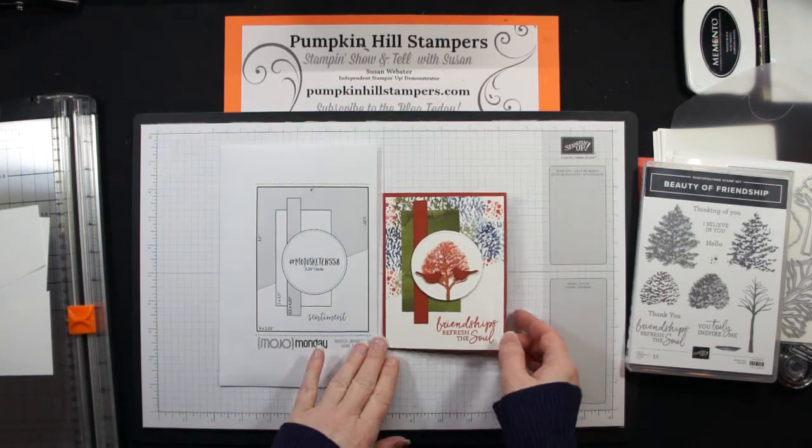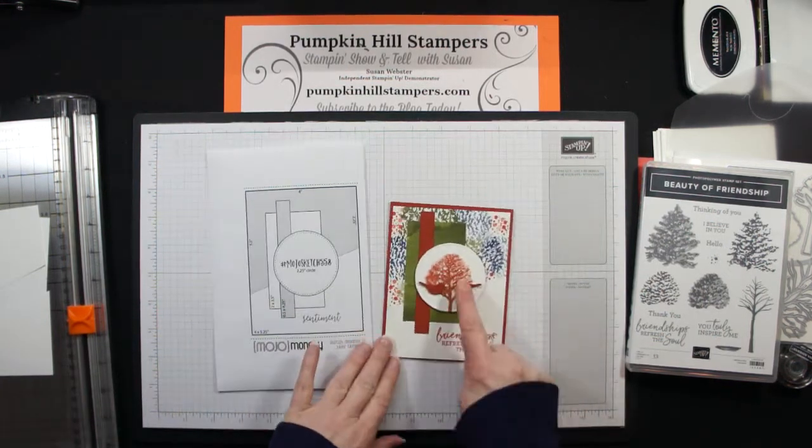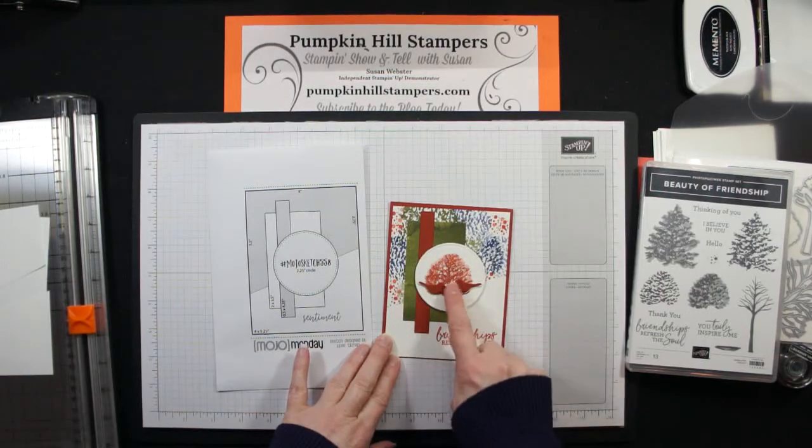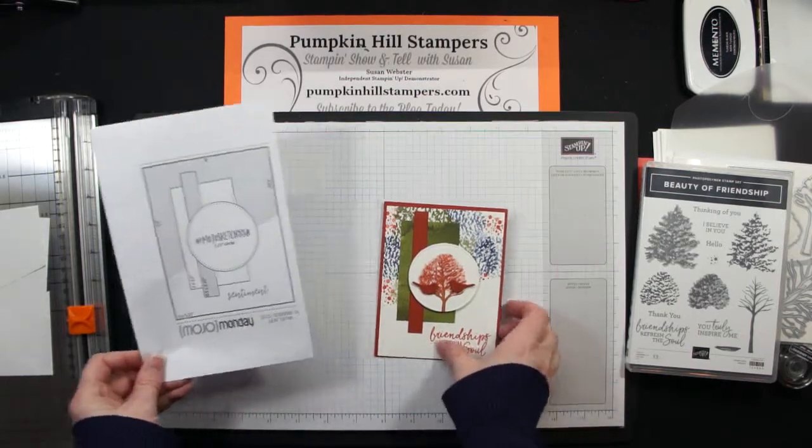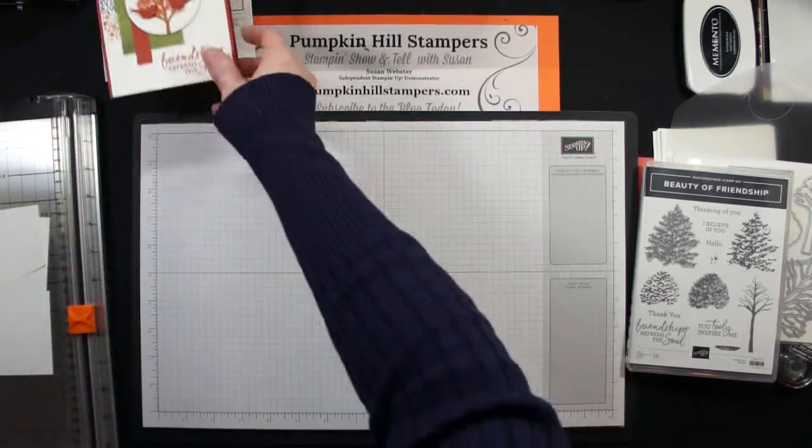I did use Cajun Craze as my card base, okay, and then also my accentuating colors here with my tree and my birds and my ink, and then we'll make the whole card. Okay, so let's get started.